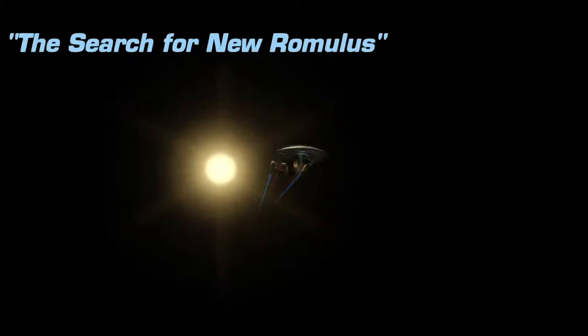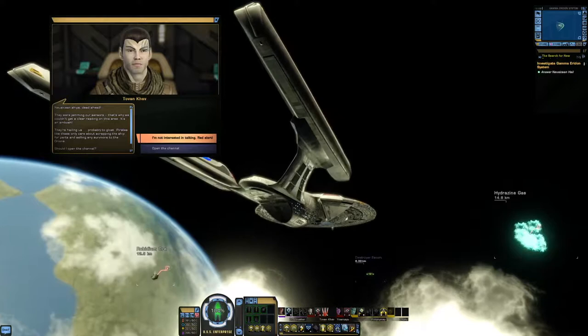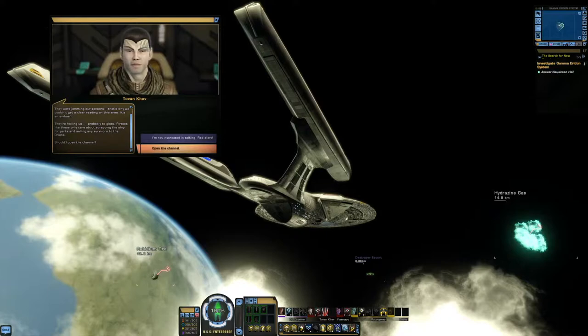Nausicaan ships, dead ahead. They were jamming our sensors. That's why we couldn't get a clear reading on this area. It's an ambush. They're hailing us. Probably to gloat. Pirates like these only care about scrapping the ship for parts and selling any survivors to the Orions. Should I open the channel?